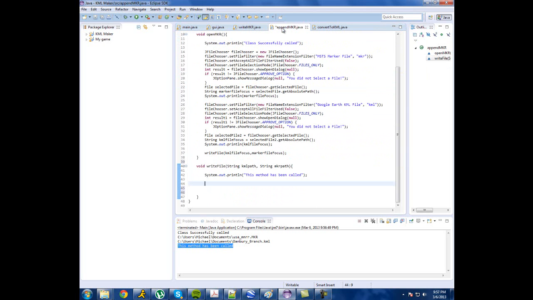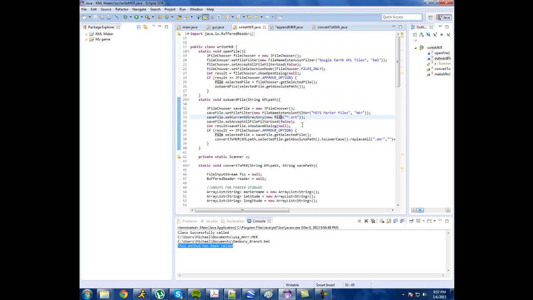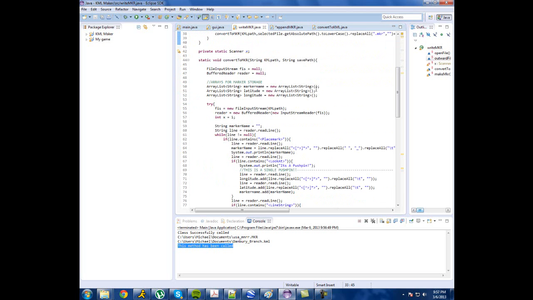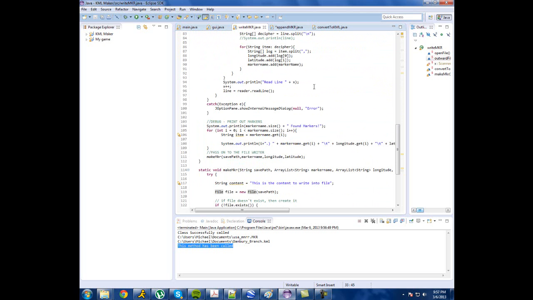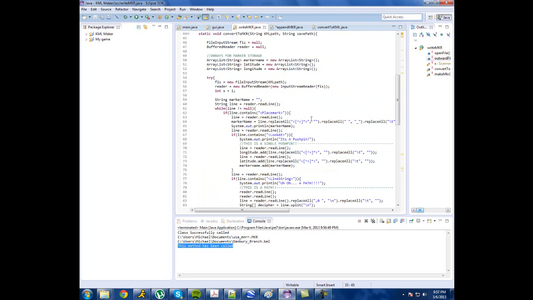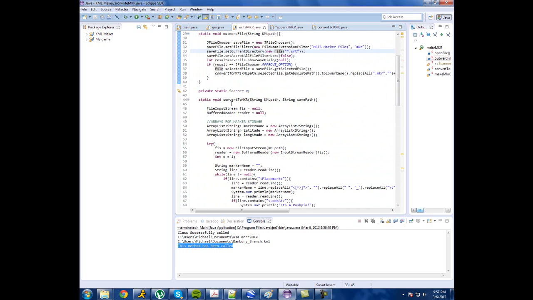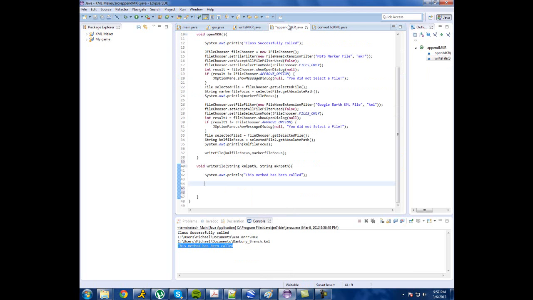I want to write what's currently in the marker file back to it. So the first step of this method is that it's going to scan the entire marker file and take that information and immediately write it back into there.